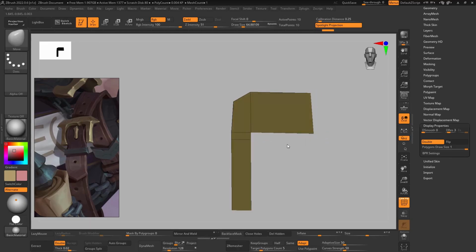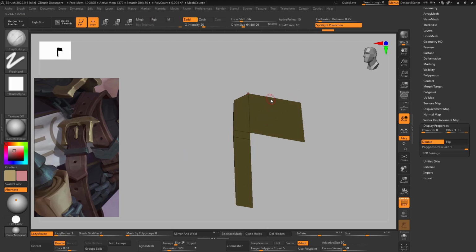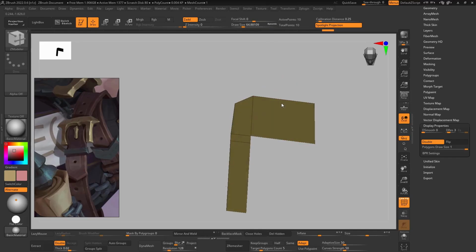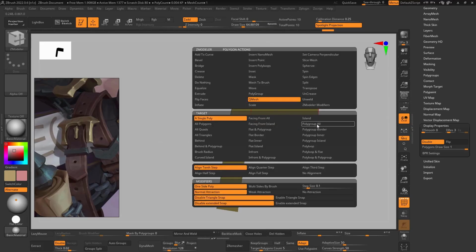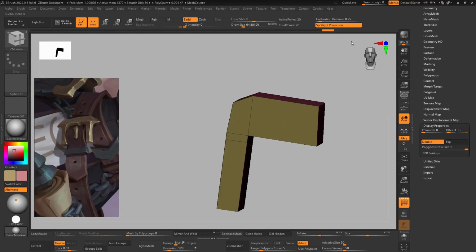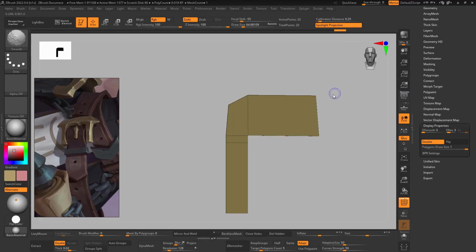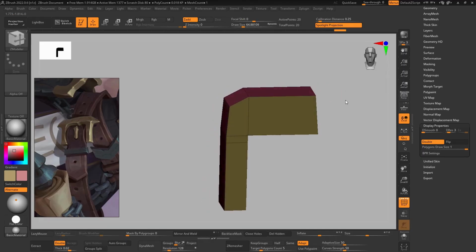Let me make an extrude here. So let me go to space, Alt-R. Come on, Alt-R, please. You are kidding me. The Alt-R is not working. I don't know why, but okay. In polygroup all. And something like that. It's okay. The thickness.